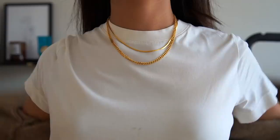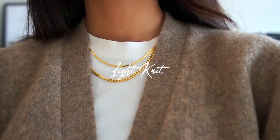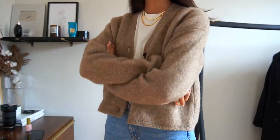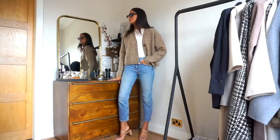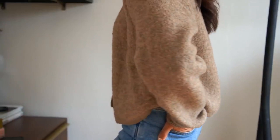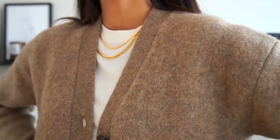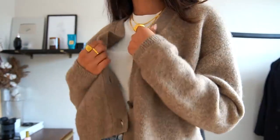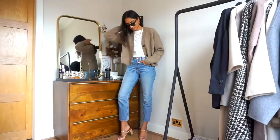Moving on to light knitwear. I'm from the UK so knitwear in summer is still key, and I love cardigans — you can wear it open with a t-shirt underneath or button it up and wear it like a jumper. I definitely opt for a cardigan over a jumper because they're perfect with trousers or even over a dress, and having a neutral one is so beneficial because it'll go with everything. This one is from Under the Stories and it's so soft and comfortable. I really love a boxy silhouette so this one is perfect — it has that slight masculine feel that would look great with a pair of heels, contrasting it with something really feminine.